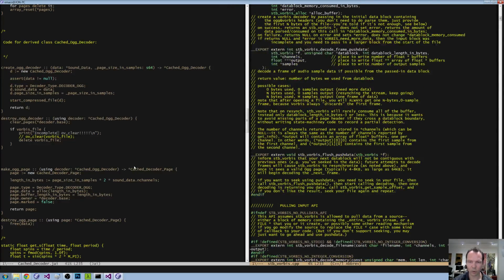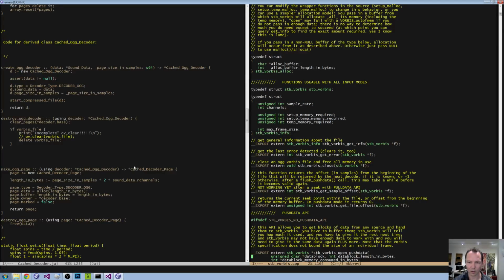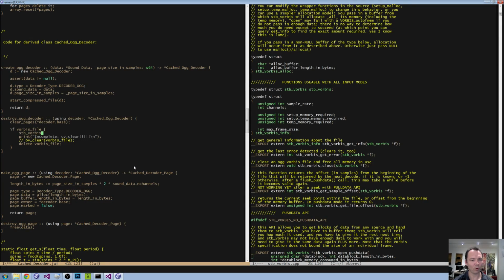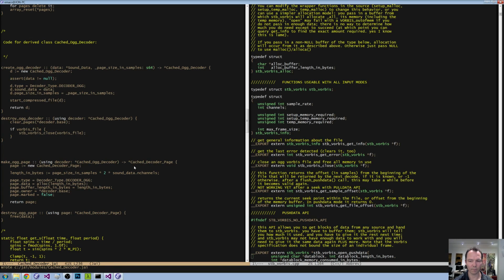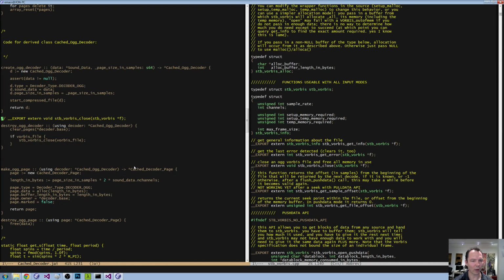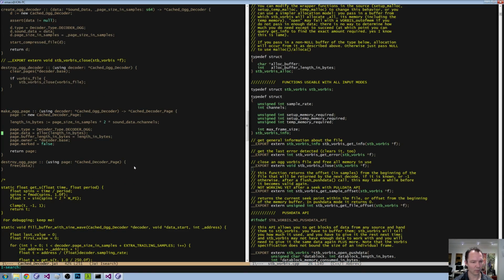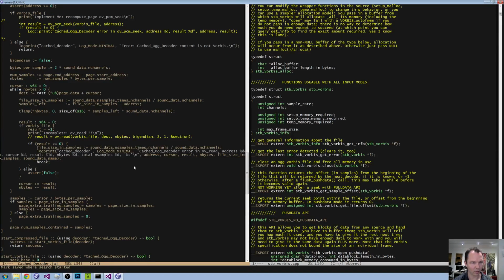Sean, what do I do to destruct my Vorbis thing? STB Vorbis close. STB Vorbis close. Vorbis file. You don't delete it, I don't think. And I'm going to search for export later because these are the things that I'm going to need to put into the header thing. Header issue. No, the module. We don't really have headers, right? Okay. Incomplete. OV read. All right.